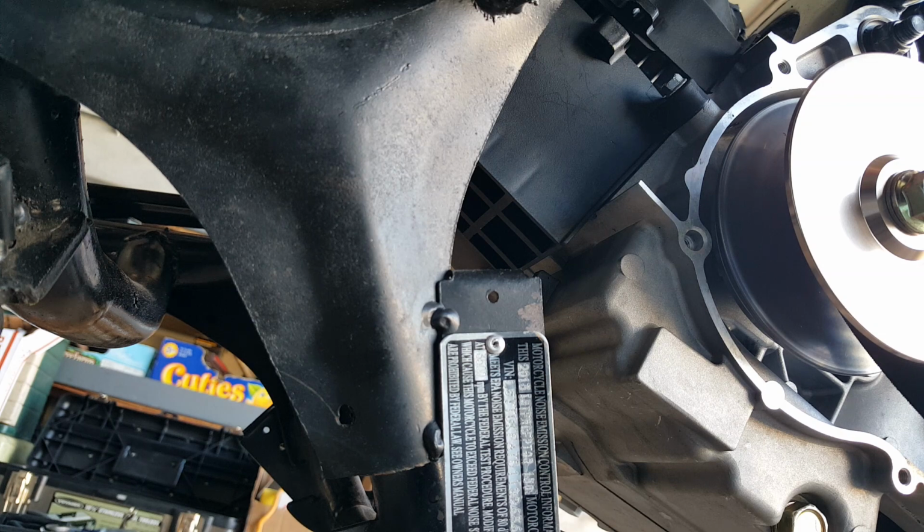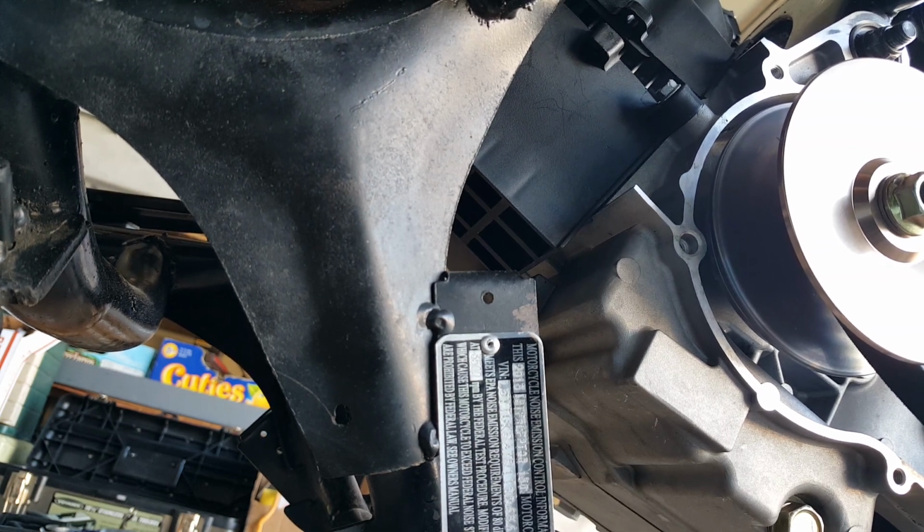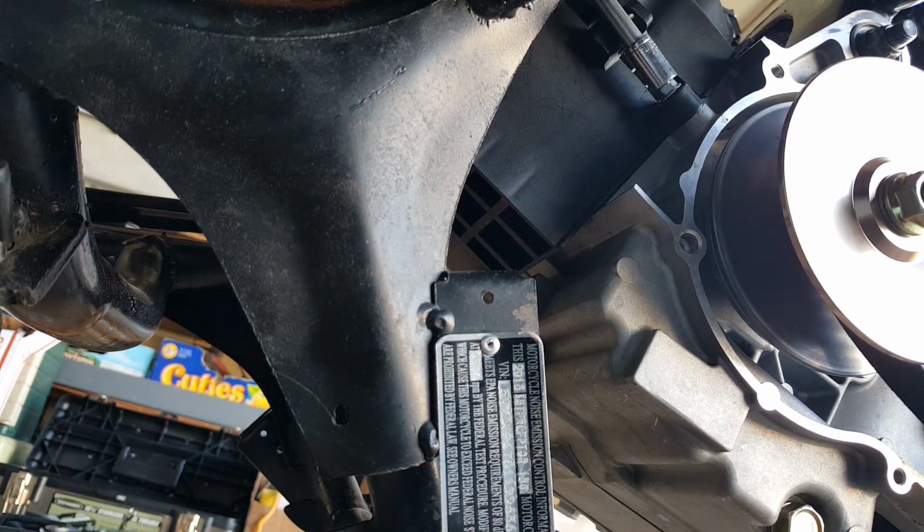Seems like it's still trying to clear the first hump. Let me see if I can squeeze. I mean, it's just plastic, so it should move a little bit for me, right? There we go. All right, so what I did was I went through here, through this little crossbar onto there. So what that tells me is I can actually take this out. I don't really need that much extension. And this will do the trick right here.